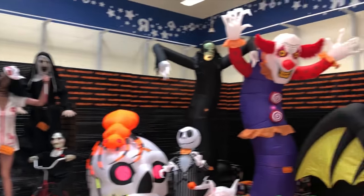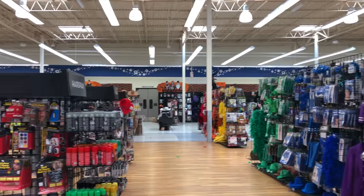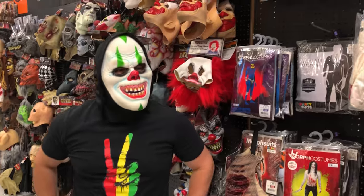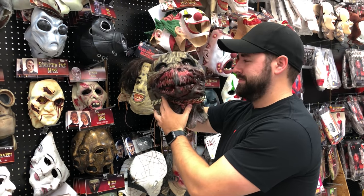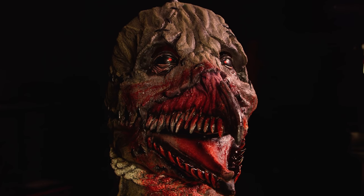These pop-up Halloween stores are the best thing about this time of year — it's basically a prop store. And if you wait until after Halloween, everything goes on sale so you can get props, blood, and makeup for even cheaper. We walked through the store looking for something that popped out at us and finally found this mask. Pretty great looking off the bat and only $37, so we grabbed it knowing we could make it look even better with lighting and a few other tricks.